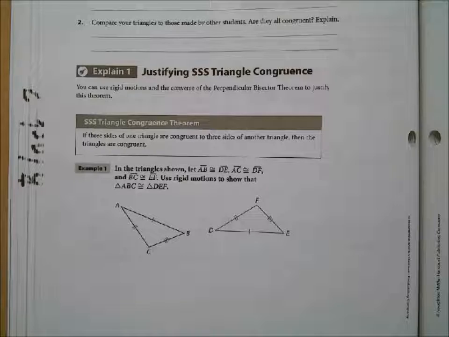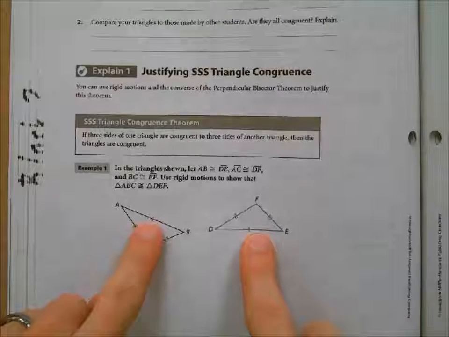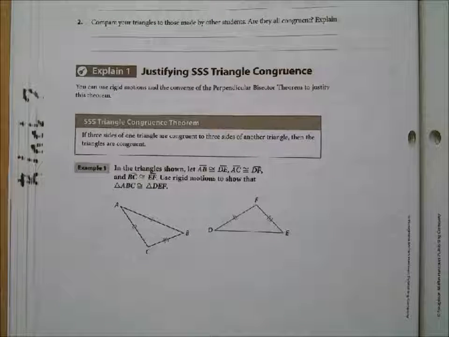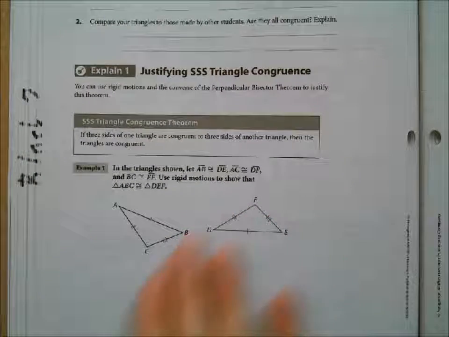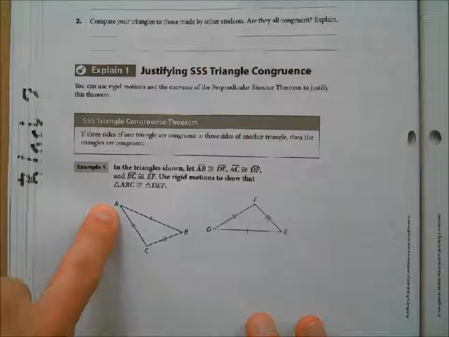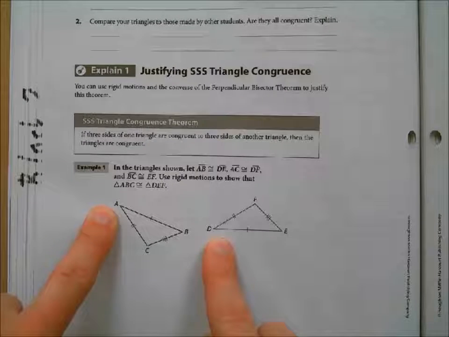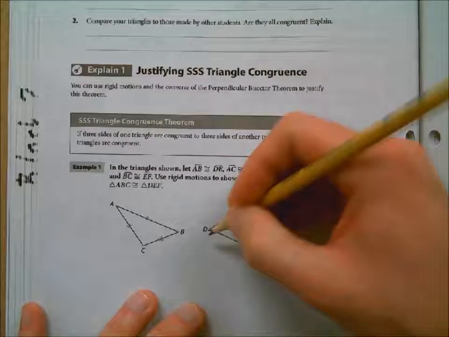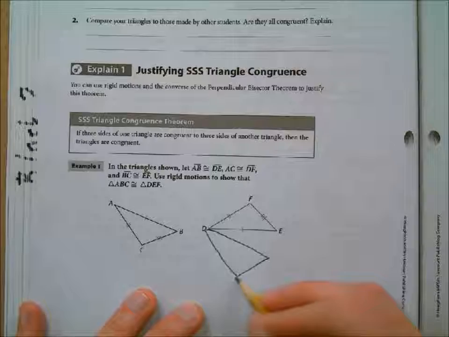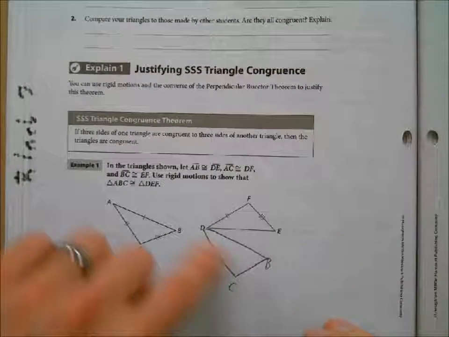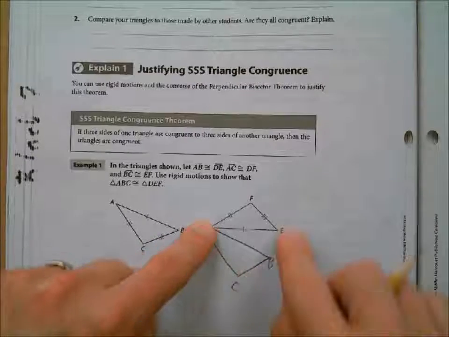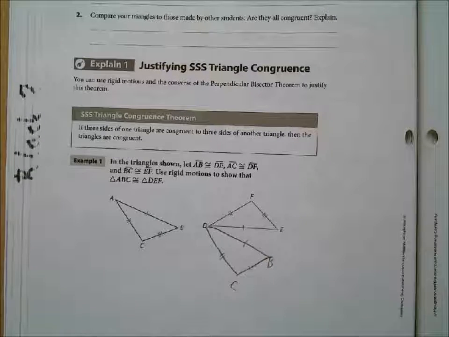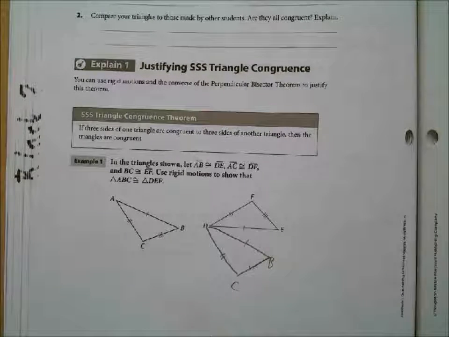Can we guarantee it? Yeah, right. We got 1, 2, 3 pairs of sides congruent. If we wanted to describe rigid motions that would show that they're congruent here, well, we could translate point A so that it maps to point D. Then we could rotate this triangle about point D until B matches up to E, and then reflect it up. So that's one way you can describe it there. We don't need to be very precise about that. Just understand that rigid transformations map congruent figures to each other.